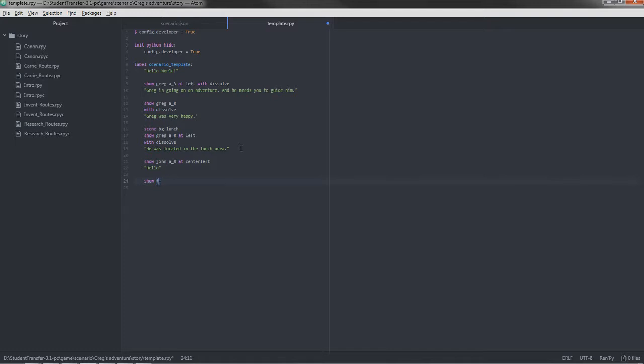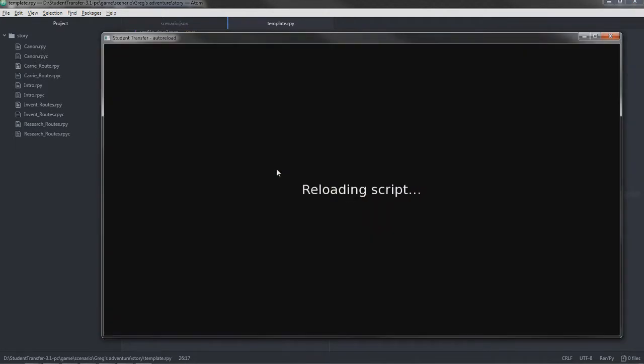So if we use show Greg at center this time, he wants to move from the left to the center. And we also want John to move, and he should go to the center right. And if they moved, we save.